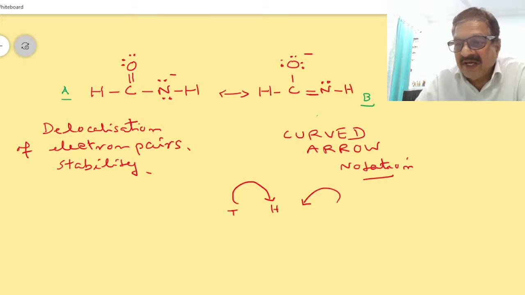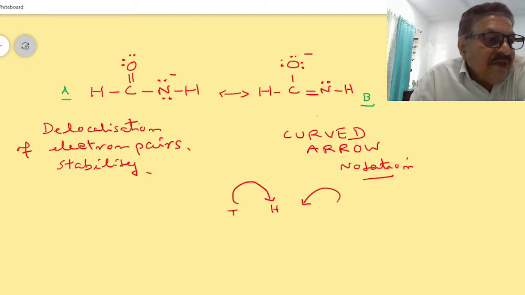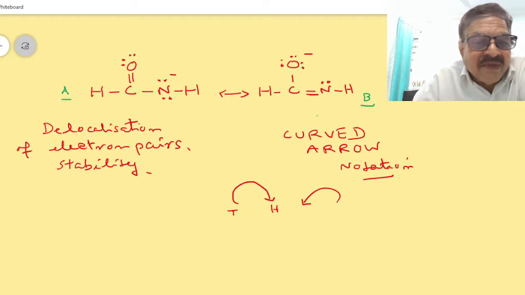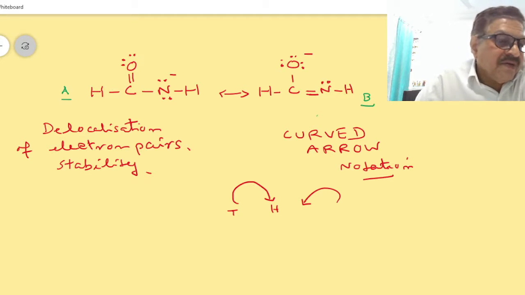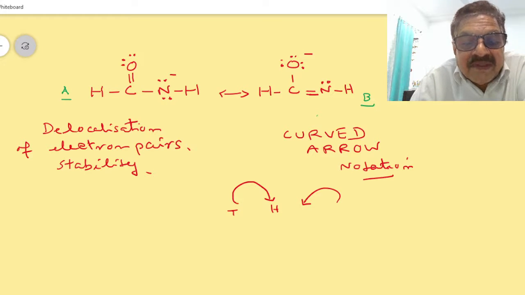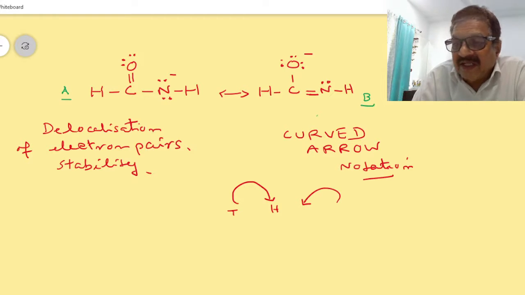Okay, so these kinds of arrows, what are we using them for? Curved arrows are used, it is a convention, to show the electronic movement here. It indicates the direction in which the electron is moving. Electrons at the base of the arrow, that is the tail, move towards the head, from the tail to the head, actually. Curved arrow notation shows the movement of an electron pair. The tail of the arrow always begins at an electron pair. Okay, this electron pair can be either in a multiple bond, a pi bond, or a lone pair of electrons here. Okay, it is a convention.